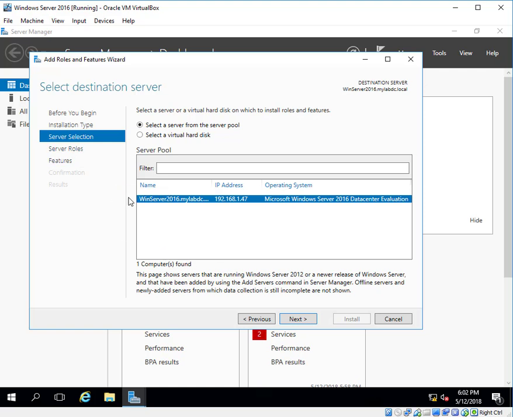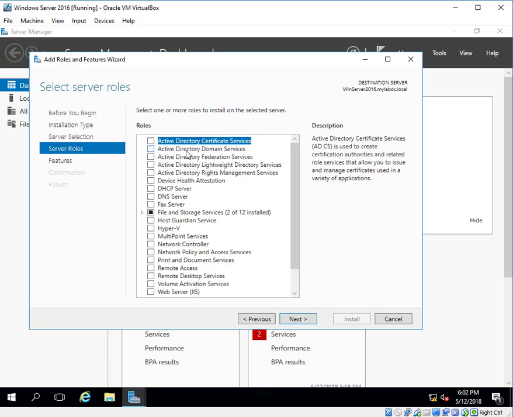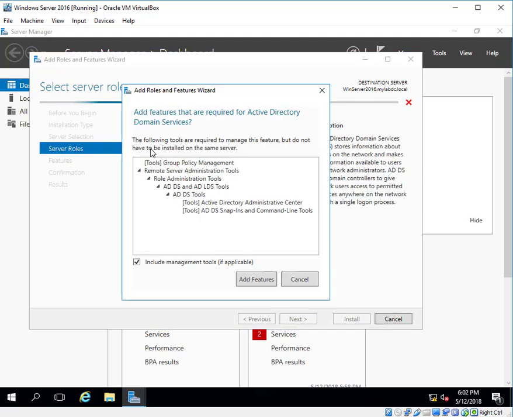So service selection, I'm going to click on here. I've had Active Directory installed before on this Windows Server 2016 virtual machine, and I'm going to click next, and I'm going to click Active Directory Domain Services and add features.